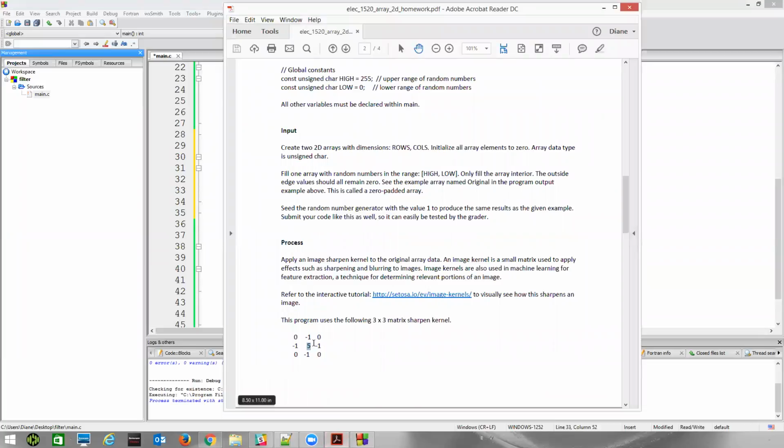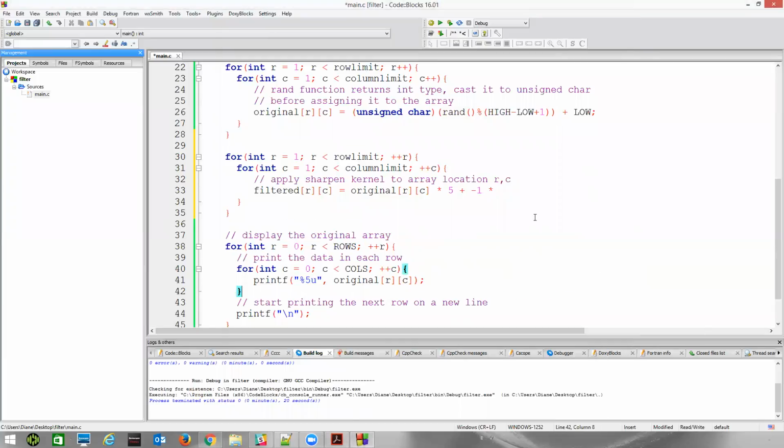Let's work with the neighbor immediately above. The neighbor immediately above this is what position? Think of it as in the same column, but 1 row less than where we're at. So if I go to the original at 1 row above in the same column, I get that.